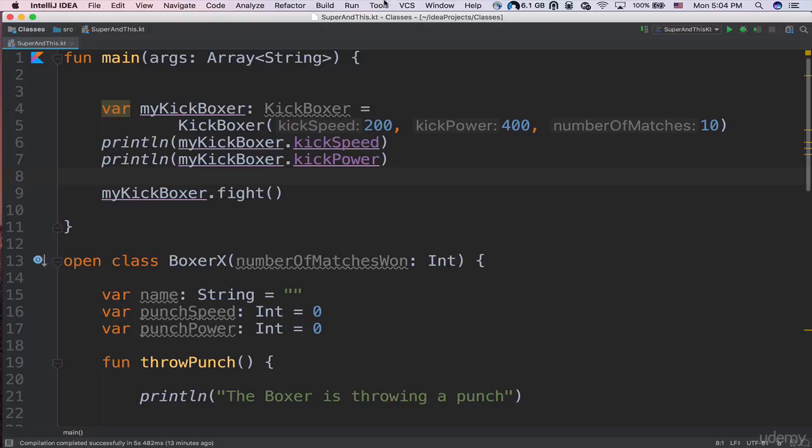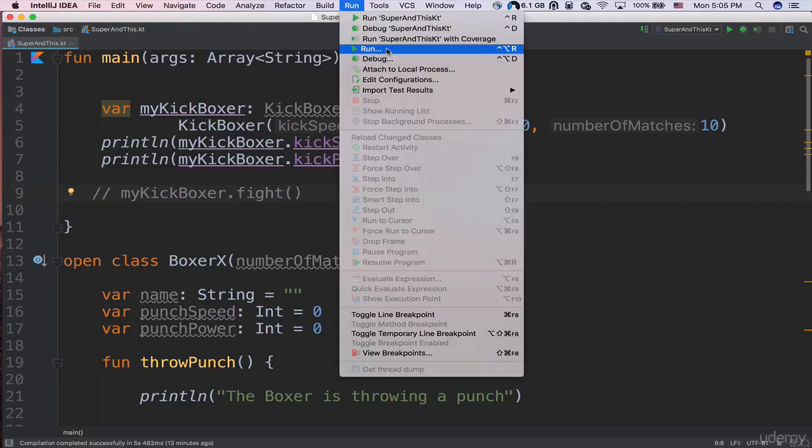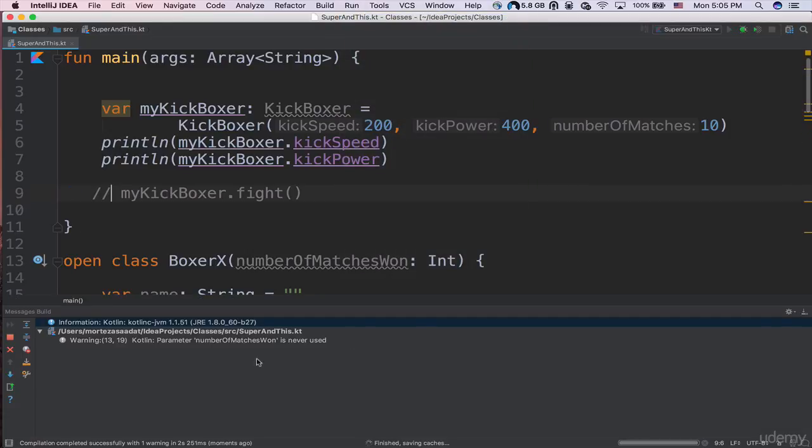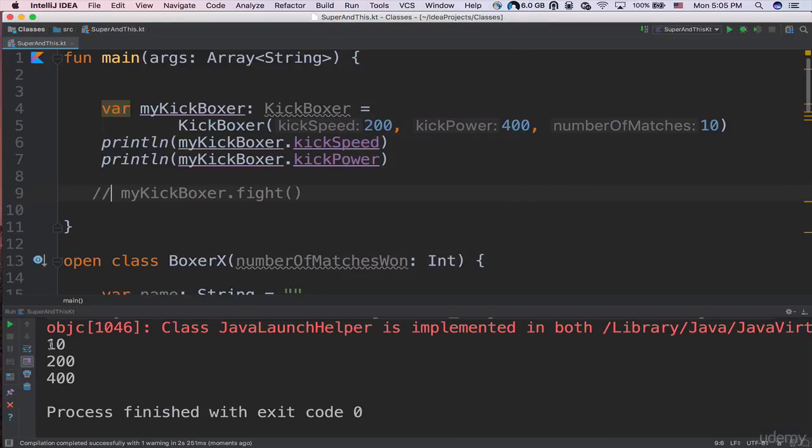So now let's run the app. Let me comment out this line of code, my Kickboxer.fight. Here in the console, you can see that first it outputted the number of matches won, because the moment the developer creates an object of the Kickboxer, the custom constructor of this Kickboxer class is called.